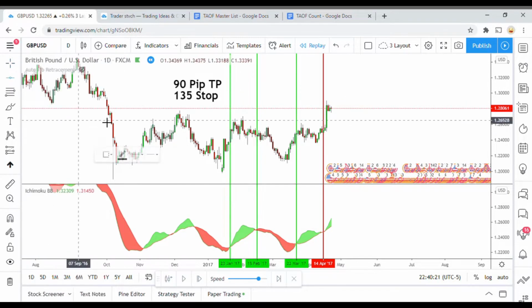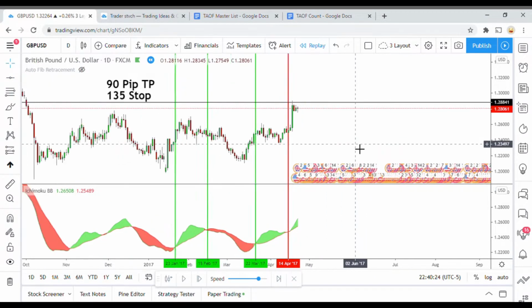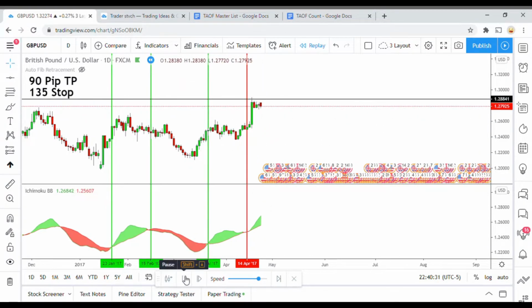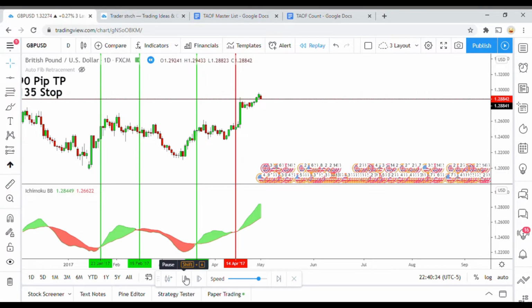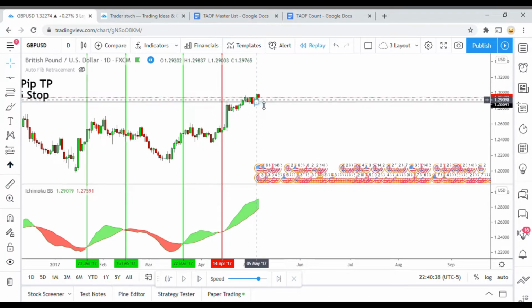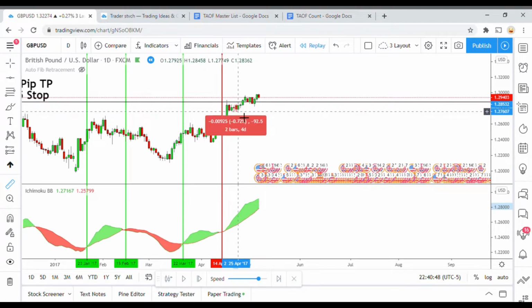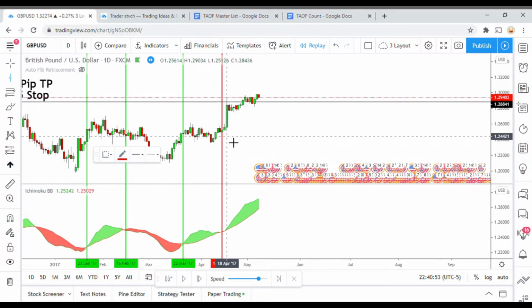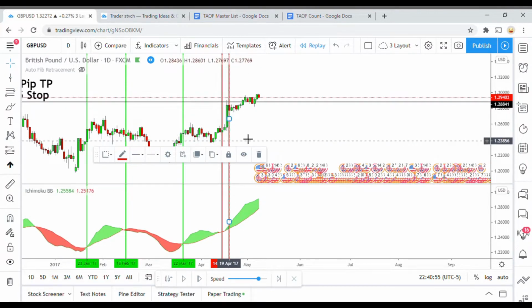I guess you could mark off this area as support and resistance right in here. Did come up and touch it, and is now starting to kind of bounce off of it. Not doing anything really certain at this point. There we go. It broke up above it. Is now kind of ranging right above that area. We did pick up a long over here. Let's double check it. That would have gotten us to take profit.